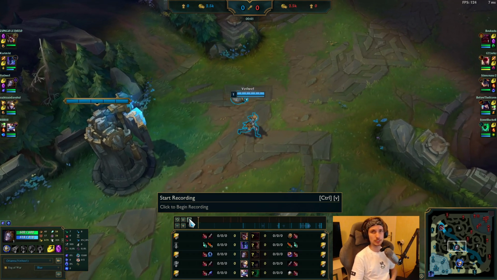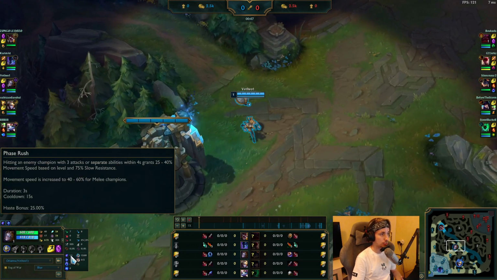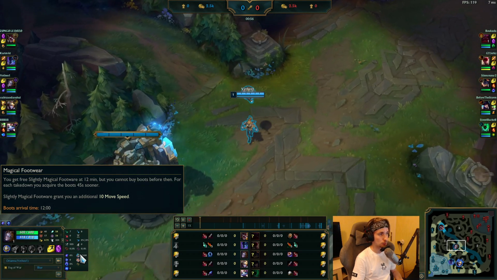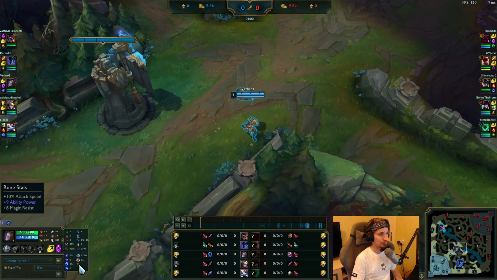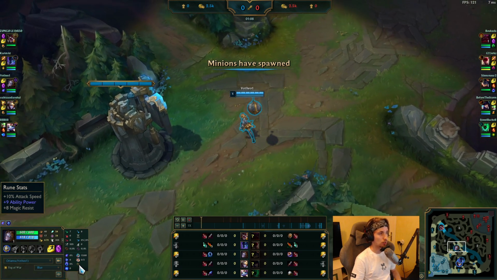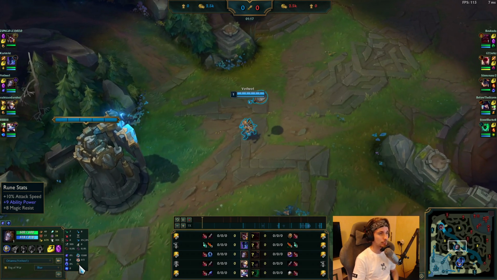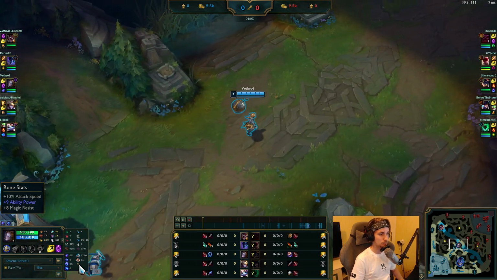And with this game as well, I'm going to be teaching you a lot of stuff. The runes that this guy in specific is using are Phase Rush as the main keystone, then Manaflow Band, Transcendence, Gathering Storm, Magical Footwear, and then Biscuit Delivery, with attack speed, AP, and magic resist. Now, I think that attack speed is probably a mistake in his runes. In my opinion, I much more recommend taking 2 points into AP and 1 point into magic resist. You could even take ability haste and then take AP and magic resist as well. I think this is just a big mistake that he made from the last game.